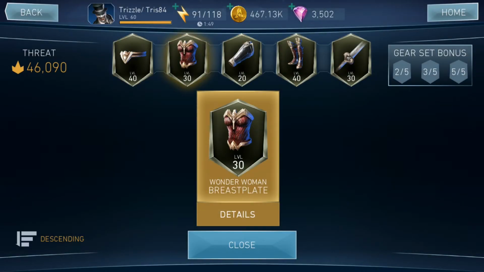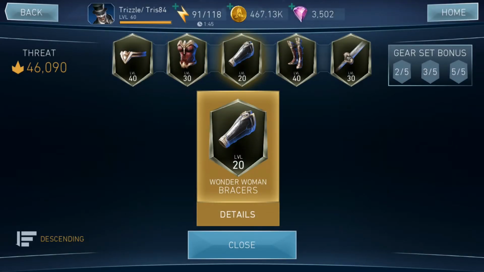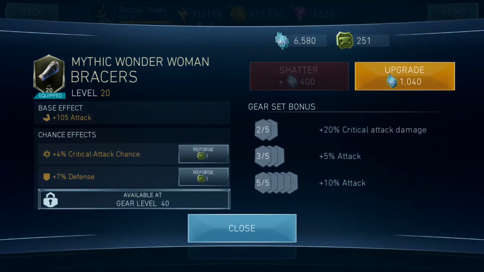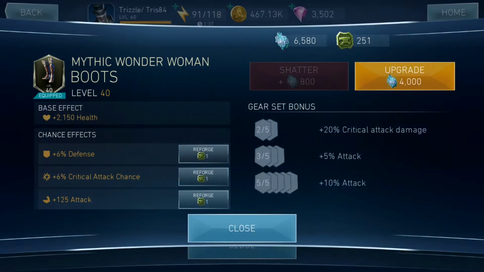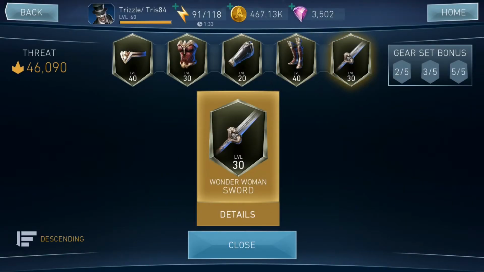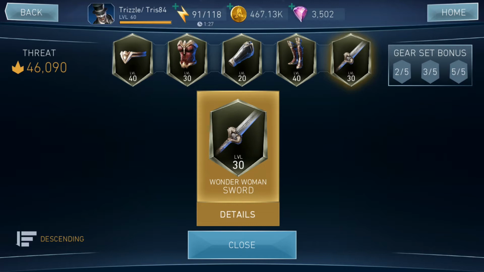The second gear piece, you can see crit attack damage and crit attack chance. Again, using those gear reforges to get these to where they need to be. Again, crit attack chance and defense. And the next one, this one's at level 40, defense, crit attack chance and attack. And the final one at the moment, I've got on attack and defense. So once I've got these other ones to level 40 as well, I'll focus more on crit attack damage, crit attack chance and attack.